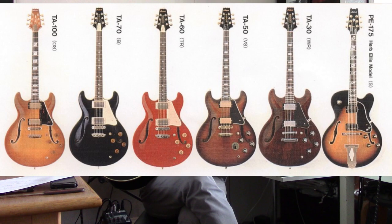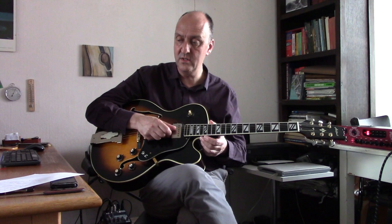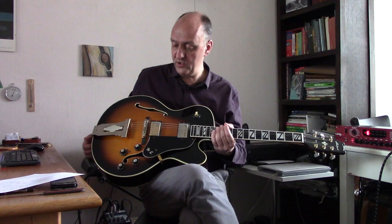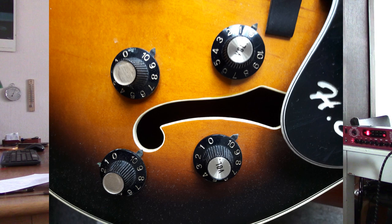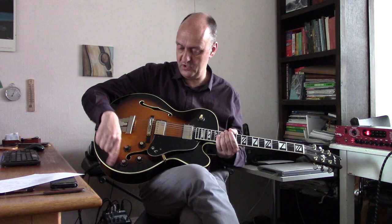There was a PE 165 as well. I've also seen PE 180s in folders, but this was definitely one of the top of the range guitars, and really is of excellent quality. Having said that, it was only 4 years old, but it was already in a pretty worn state. The gold plating has worn off of these pickups, also here from the bridge. It has faded here on the tailpiece. Two of these top covers where it says tone had come off. I painted that gold myself, so at least from a distance this pattern would be nicely restored.